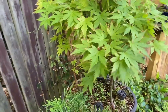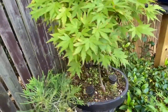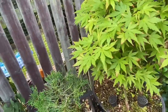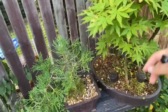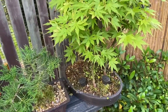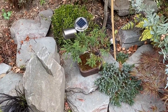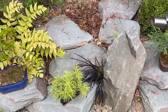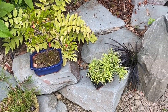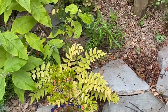And I've got a handful of trees, one of which I will be putting in the pot in spring. Now, I don't recall that this tree has had any root pruning or any root work in the last 2 years, so it will be due to be repotted in spring anyway. And I'm just looking around the garden and making sure everything else looks fine. So we've got a pseudolarix there. Looks okay, perhaps needs a little bit of water.